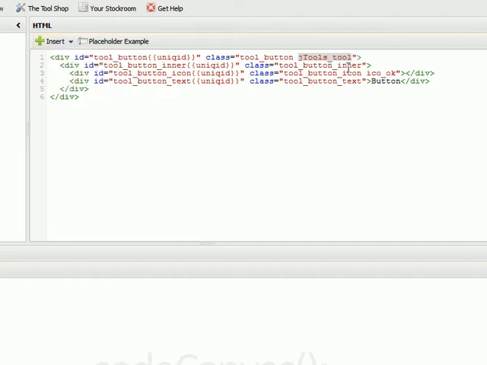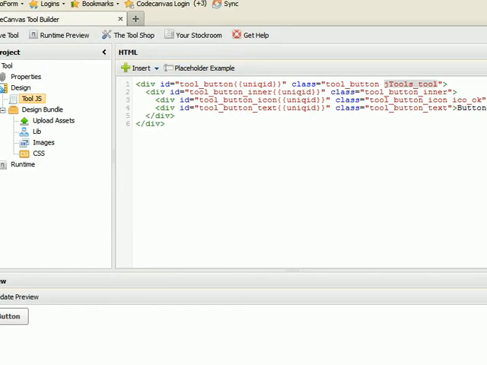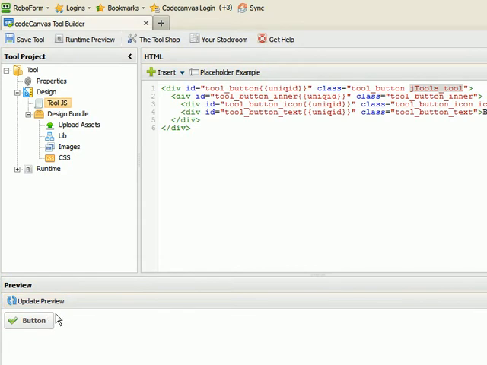And that's the class that's going to allow our button to interact with the designer. So now that we've got that inserted, let's run over here and update our preview. Okay, great. So you see that our button now is selectable, it's resizable, and it's sortable. So it's now interacting with the designer.